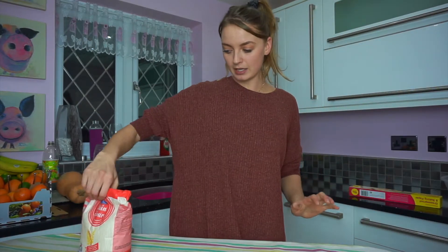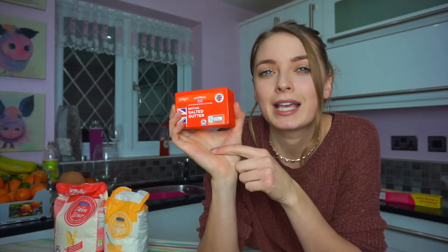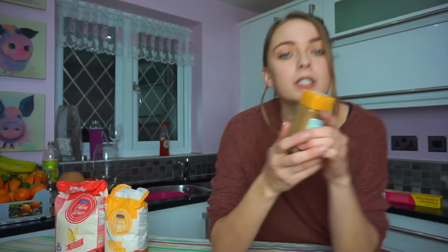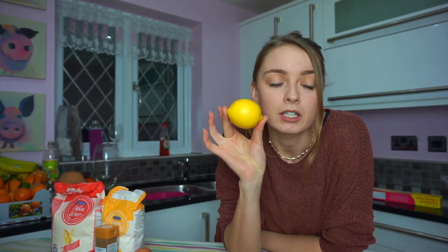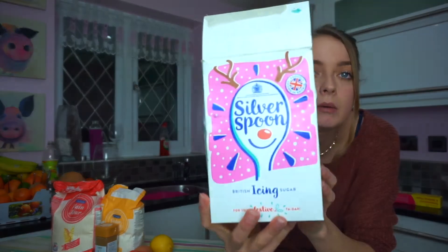The ingredients we're gonna use: plain flour, caster sugar, and butter. I like to use proper butter when making biscuits - margarine or soft spread is better for cakes, but for biscuits you really want proper butter otherwise they go really flat and melt. We also need one egg, and one lemon - the zest goes in the cookies and the juice goes in the icing. For the icing you'll need icing sugar.